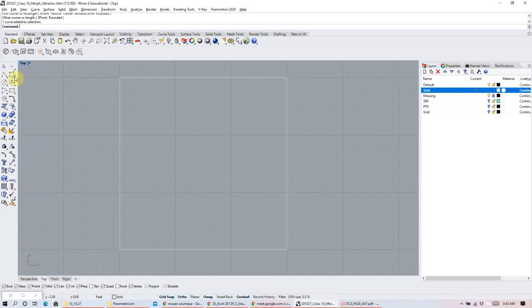So we have over here our interpolated curve through points, okay? And it's set to 3. I do not want this to go to my center, so I'm going to deselect that, and then just select the midpoint.